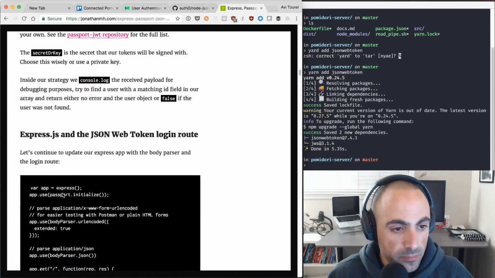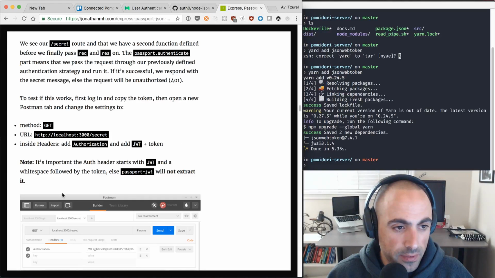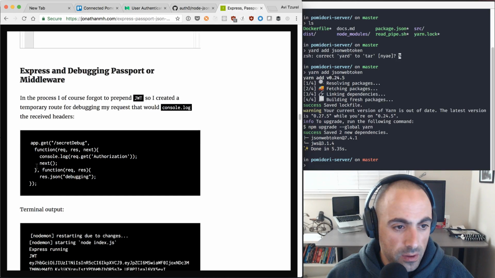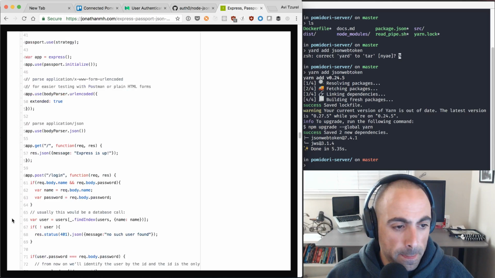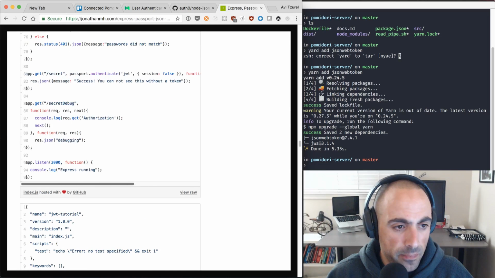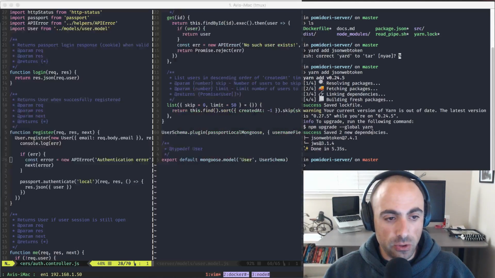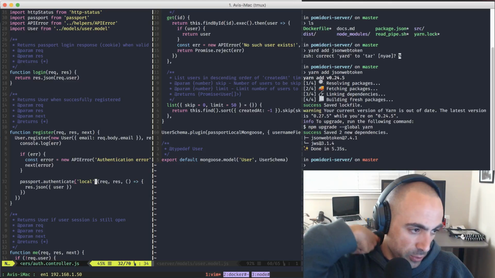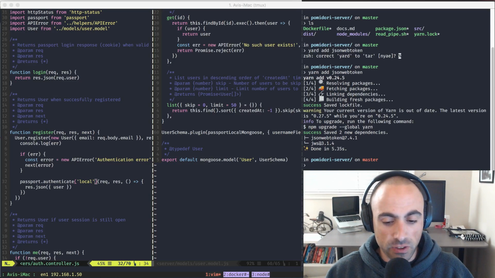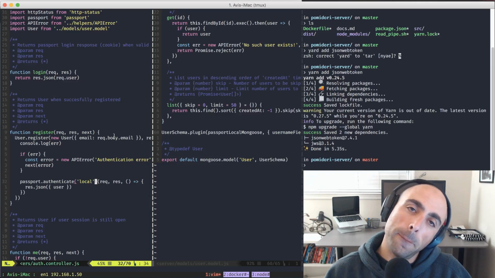Now it's still not clear. So this token is supposed to be persisted in the database, right? So what's the tricky part about it? Nothing is super tricky. I just don't yet understand how to do both the email password and the JSON web token. Oh, it's like one or the other right now. That's what you're reading, yeah.